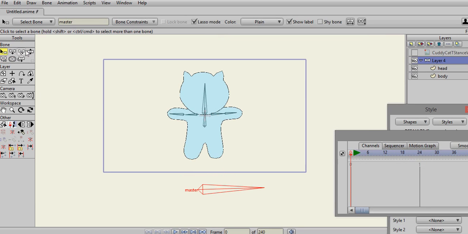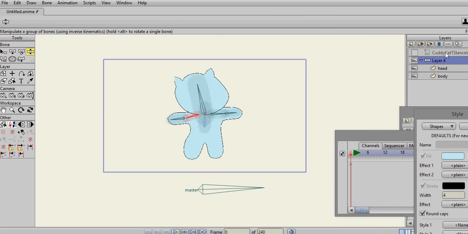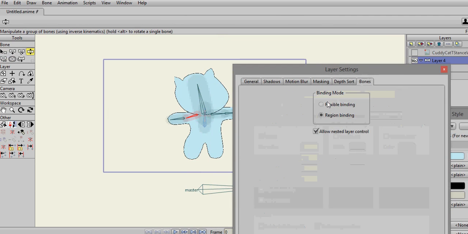So that's one thing. Second thing is that if you just put in bones, you're going to run into problems, because the bone strength affects everything. There are two types of bones.